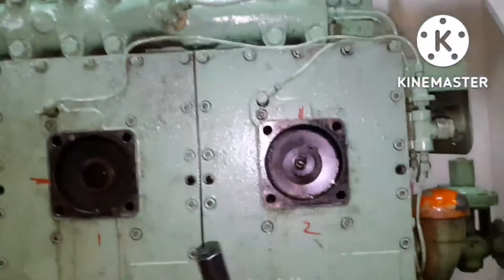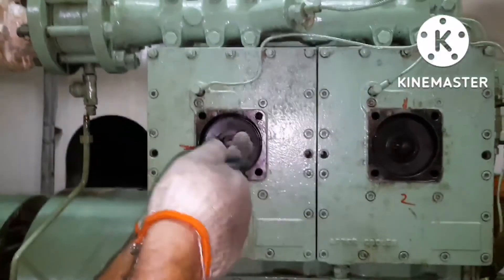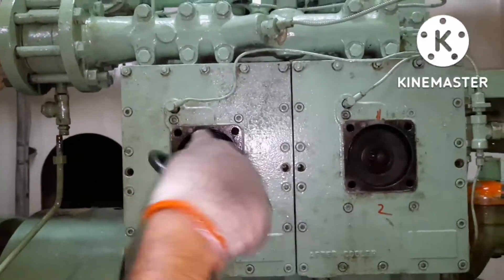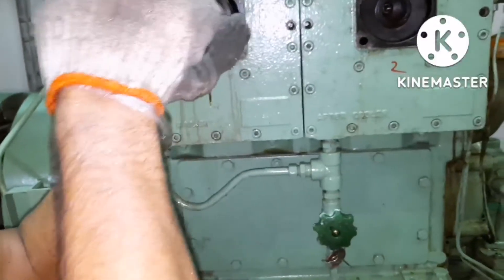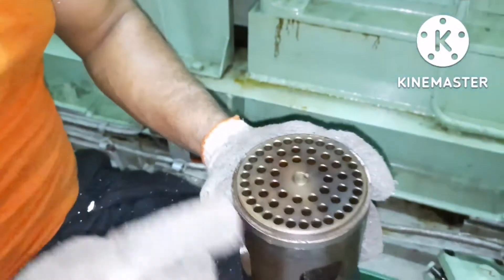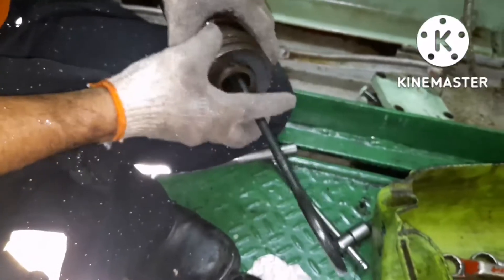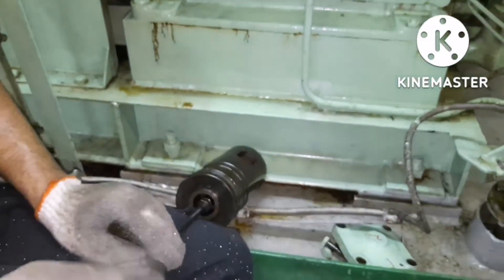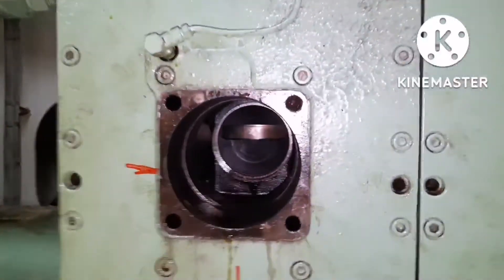Again, you have to check the O-ring condition. For removing the valve, there is a special tool with a thread inside — you thread it onto the bolt which is on the valve. You can only do this with the special tool supplied by the maker. This is how you take out the valve. We had already removed it, so I am showing how the special tool is used and secured properly.